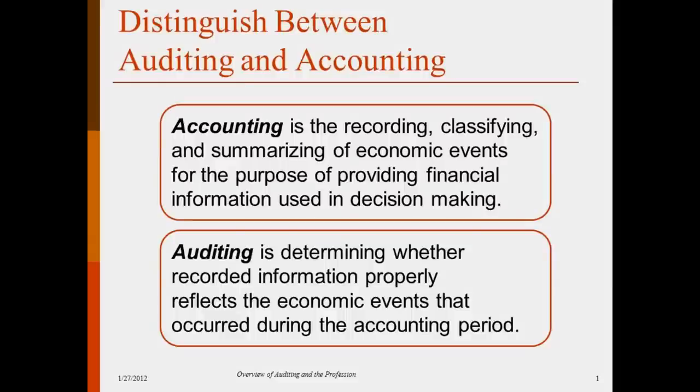so that they can provide that financial information to the capital markets or those users who are interested in the financial statements. Whereas auditing is determining whether or not that information that has been recorded reflects the true economic events that have occurred. Right? So auditing is saying, okay, you've recorded this transaction, but is this how it actually happened? Is it recorded correctly? Okay, so accounting takes the economic information, auditing checks on that information and ensures that it's recorded correctly, and also auditing is done by established criteria, generally accepted auditing standards, which we'll talk about today.